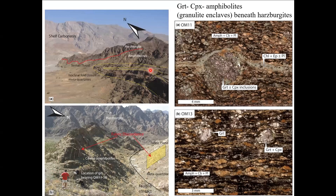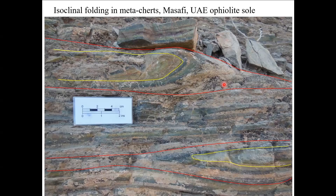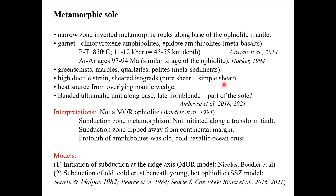At the Wadi-Tayeen outcrop you can also see, apart from imbrication of the metamorphic sole beneath the Sumaini thrusts, very large-scale isoclinal folding and also imbrication. It's very dangerous to use the spectral thickness of many sole localities without mapping out all these imbricate thrusts. Within the metacherts there's a spectacular series of isoclinal folds and thrusts, and it's only a few stages of higher strain later that you're into mylonites. So the metamorphic sole is a very narrow zone of inverted metamorphic rocks along the base of the Ophiolite.